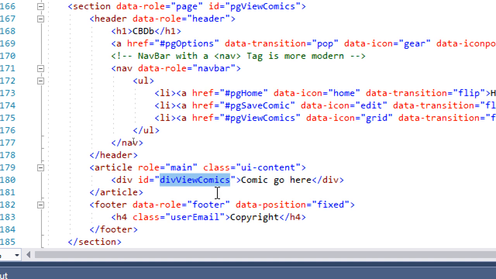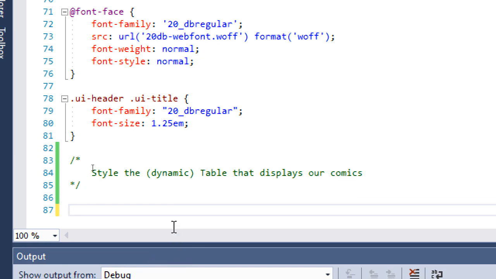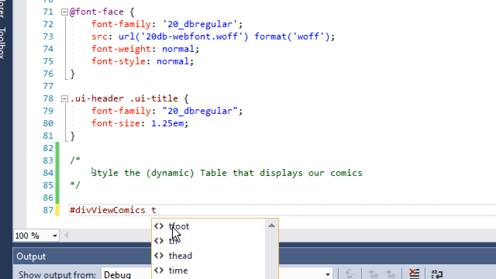That has a unique identifier that we set up already. So we want to target the table inside of this div. We want to select the table inside of that div. That div, first of all, is called pound div view comics. Space. There is a table inside of it.